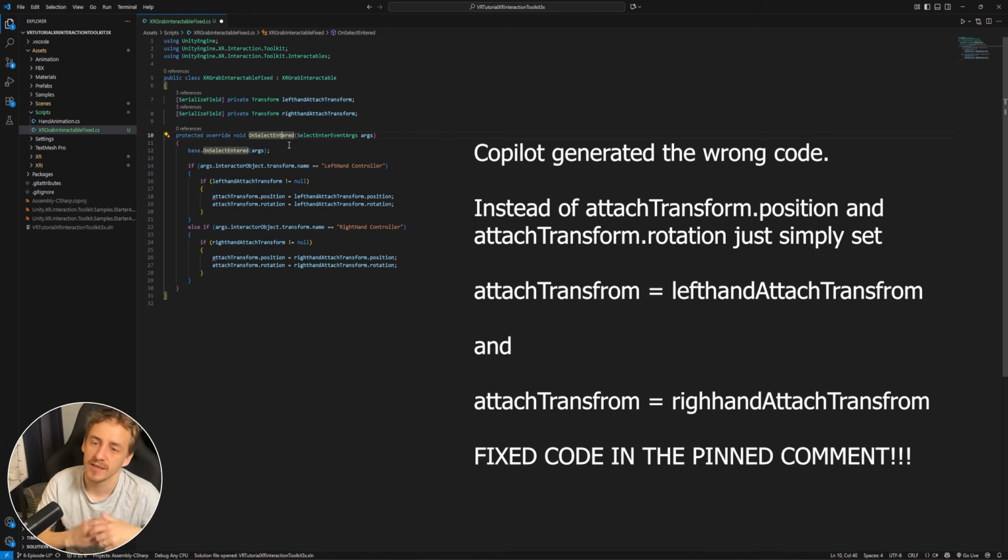Actually, the issue with onSelectEntered is it's a strange bug. When you grab your items first, it goes to the original attach transform, which I have no idea why, but on the second grab, it's going to snap to the right attach transform. So for the fix for that, we have another function called onSelectEntering, and that's going to solve all of our problems. It's going to snap to the right position at the right time, not just on the second input. So this is the fix for that.